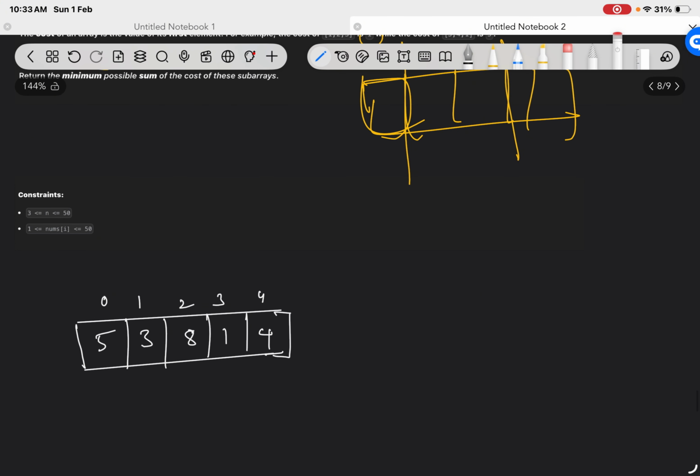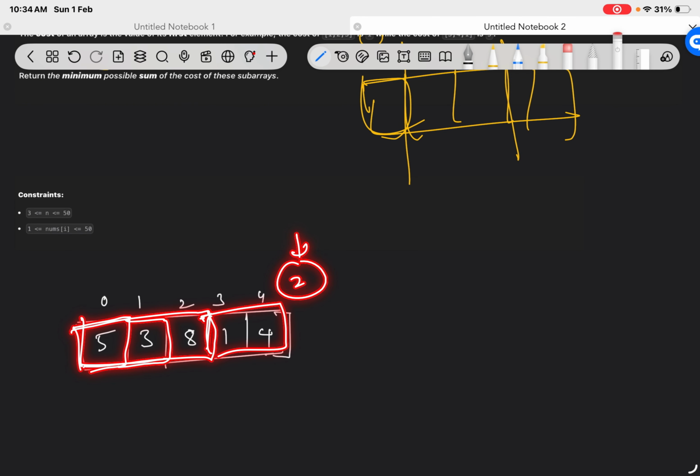If we want to include the first element in a subarray, we can create a subarray with just that element, or with two elements, or with three. We cannot go further, because we also need to create 2 more subarrays, so at least 2 elements must remain. So the first subarray can have at most these 3 elements.